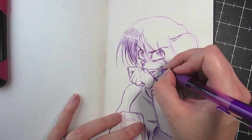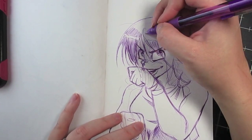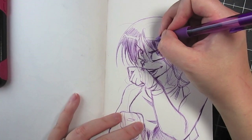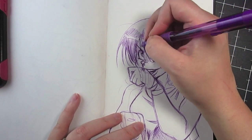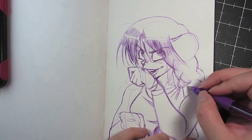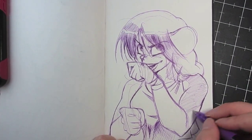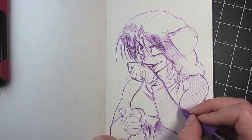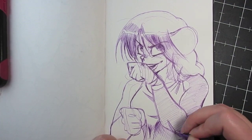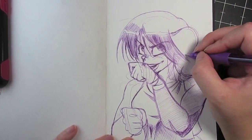Honestly, just getting out there and doing it - a lot of people don't like to just take a pen and go at it. Honestly I don't either, I like penciling. But it's a really good exercise in control - not like the control I have over my camera there as it's shaking around all crazy, and I apologize for that. Some artists like Joy-san go at it with just a straight-up pen and do a ton of doodles. Then you run into issues like I have with Cherry because she's a mouse and she's two-toned. I have to find just the right amount of pressure to convey shadows in her two-tone areas but not overpower the lighter toned areas or blend too much into the surrounding areas.